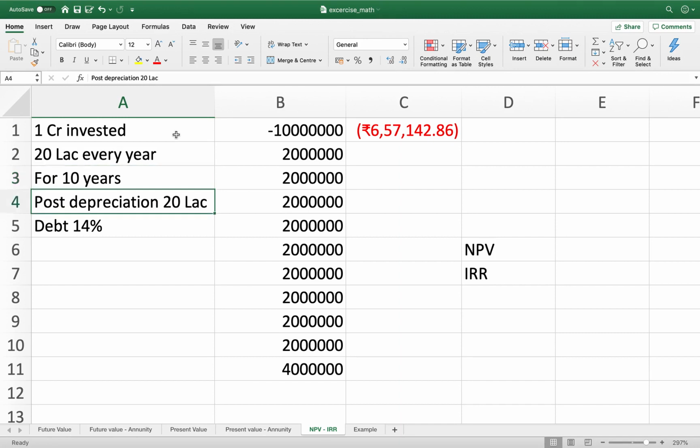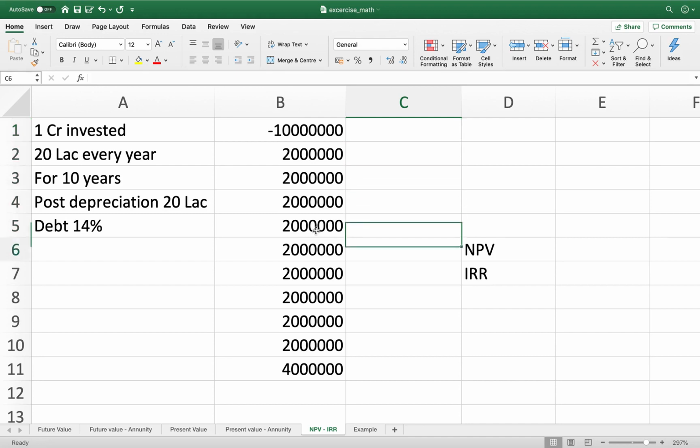But they are raising debt, business debt, you know. So business debt is, let's say, coming at 14%. And then they are proposing to you this situation where they are saying that they are going to put this plant in and have this kind of cash flow. Then you want to basically know whether this kind of cash flow is a right cash flow or not, whether it will give me a positive net present value or not. This is also called the net present value, right?